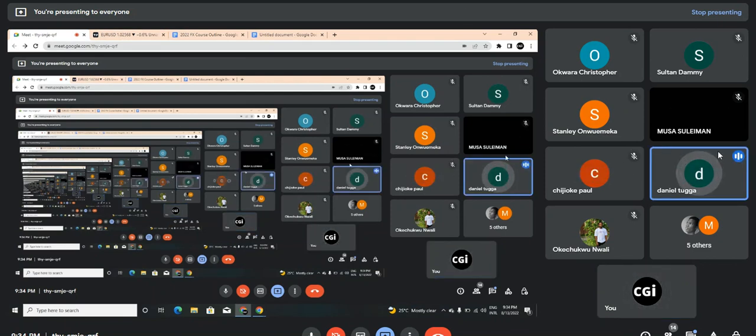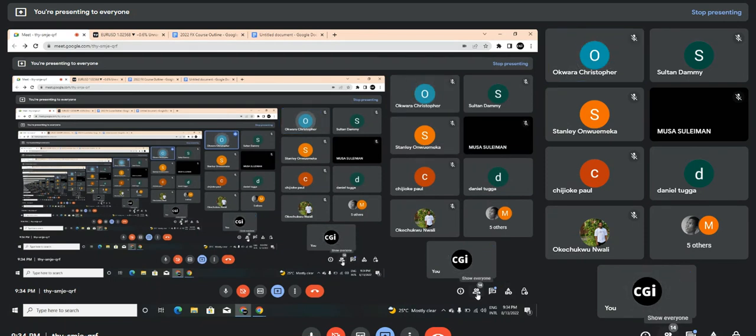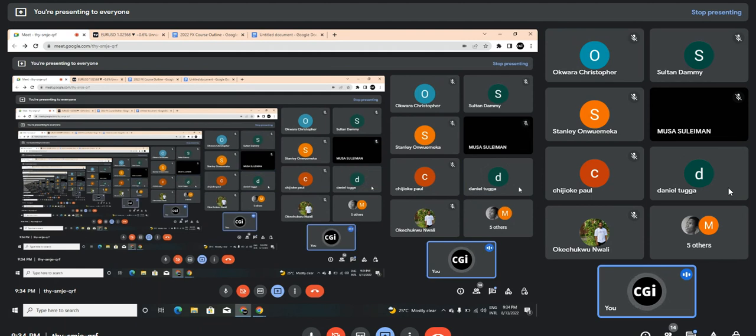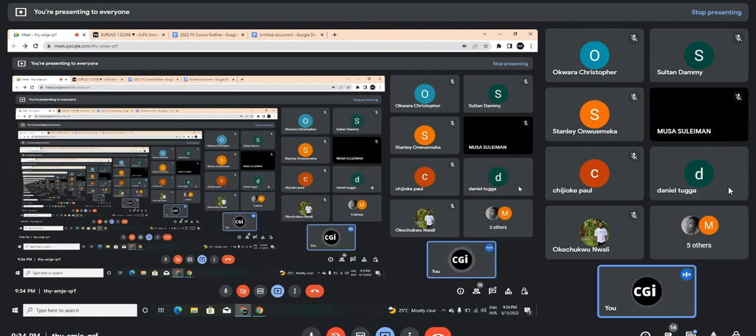Sorry, I wanted to make a suggestion. This assignment is going to contain a lot of pictures and everything. Won't it be better if we send it to your email? Due to the size of the assignment, with a lot of pictures and everything, I feel like it may be large. No, don't send me separate pictures or put all the pictures in one file. You put it inside one document or one PDF.